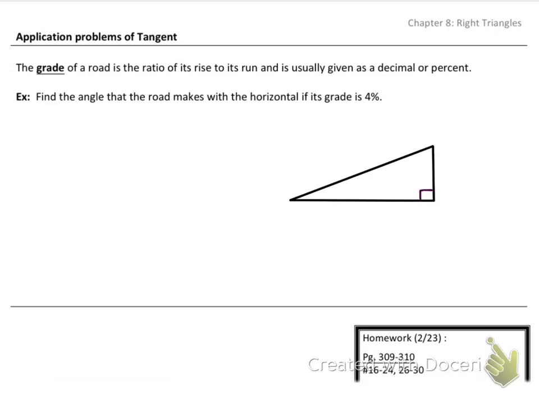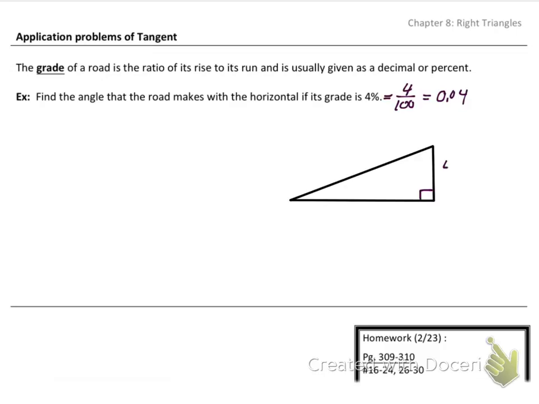And now we have to think about what 4% means. 4% is actually a mathematic thing that is read as 4 per 100. So remember, a percent can be written in two different ways. It can be written as 4 per 100, or you can write it as 0.04. All right, that's what 4% stands for, 4 per 100. So if we look up here, it's actually a rise over run function. That's what this degree says. So for every 100 feet it goes up 4 feet.